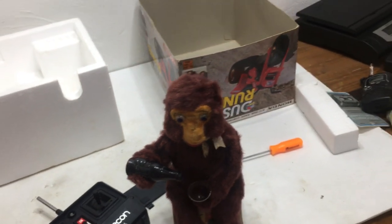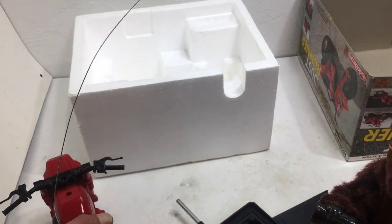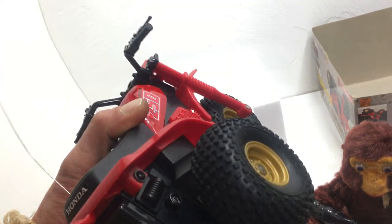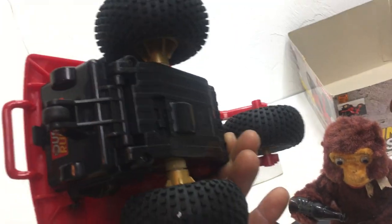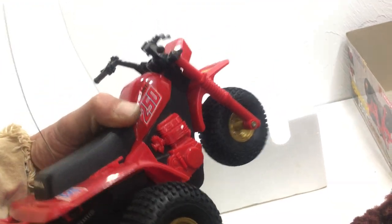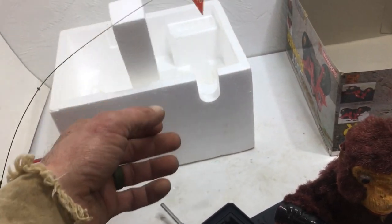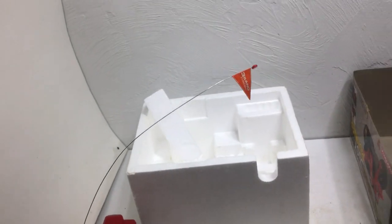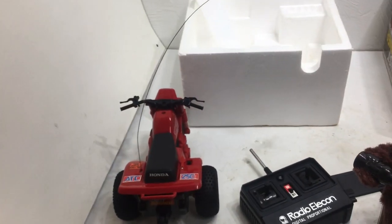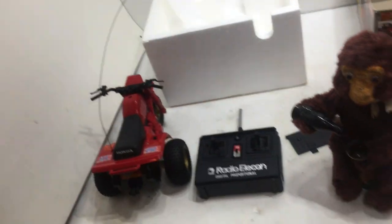Running some tests on this Dust Runner - it is not new but it's pretty clean. It doesn't look like it was driven on pavement or anything like that. We've got the piece of foam for it. It's missing the manual, so there's that. I had to go get some batteries to test it in a minute.